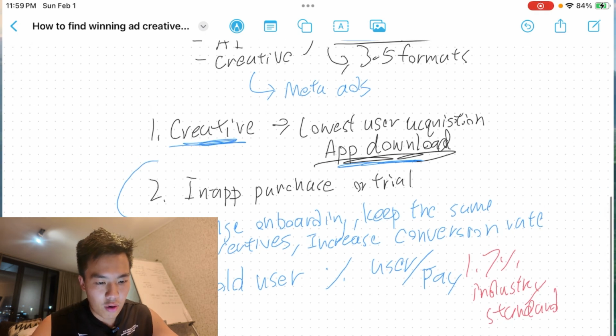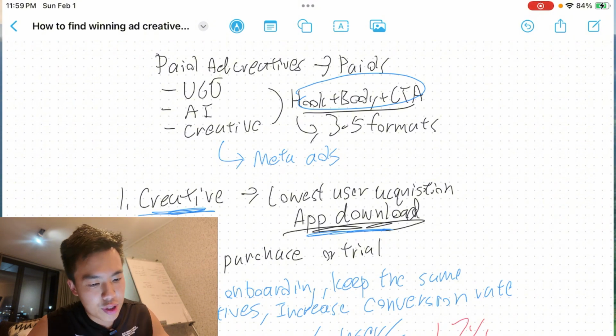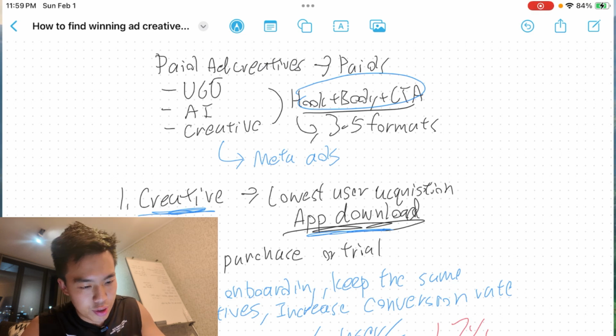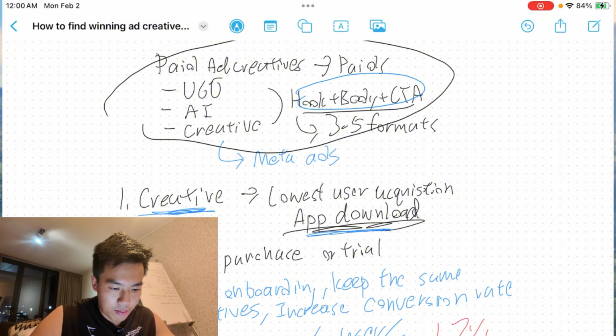But whenever we're running paid ads, forget the way you do it if you do the traditional method of creating paid ads and putting money behind it to find what creative works. You're spending money out the gate, and you're going to throw hundreds and thousands of dollars out the door, and you'll find the right app download, but you're going to waste a lot of ad spend to do this.